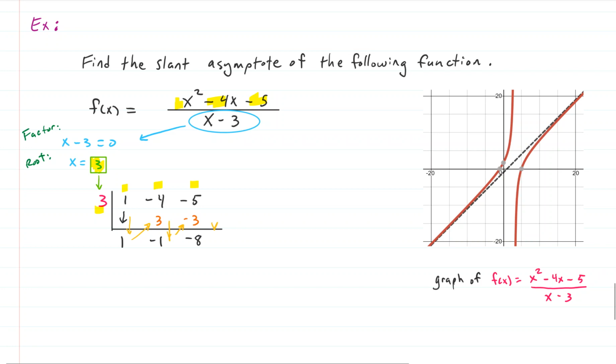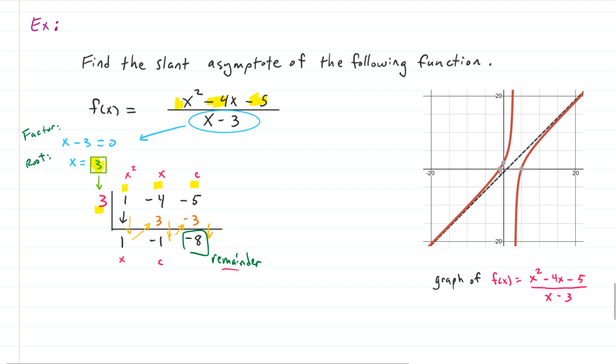It's not a very good arrow I just drew right there. I'm going to fix that. There we go. So this -8 is our remainder. Remember, we're going to throw the remainder out. So you're wondering, well, that's great, now what do we do? Well, if you remember from the beginning, we started with x squared, and we had an x column, then a constant column. Once we go through one step of division, we lose an exponent. So now this is the x column, this is the constant, and this is the remainder column.